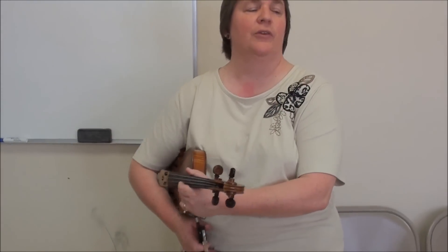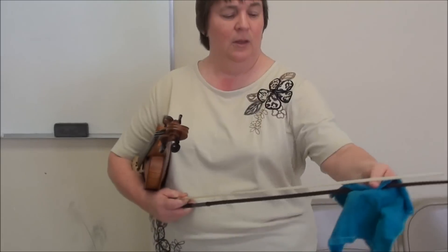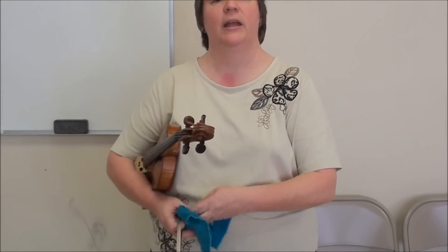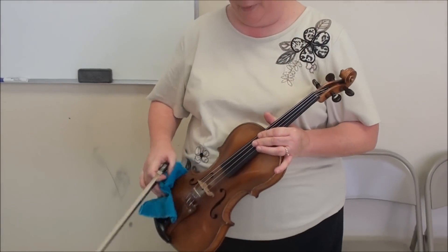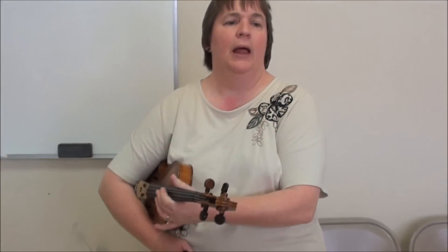There are several different kinds of shoulder rest that you would use. When you're done practicing, you can use a soft cloth — a piece of flannel, an old washcloth, anything small — to wipe the rosin off the back of the stick of the violin, off the strings, and off the body. Wipe anything off.